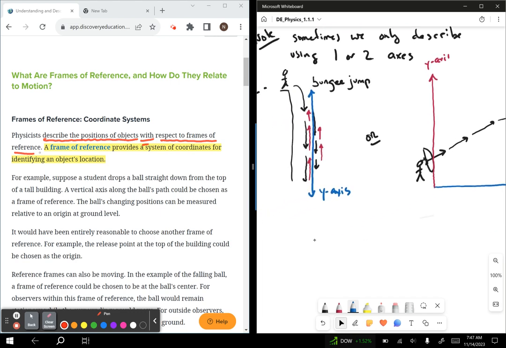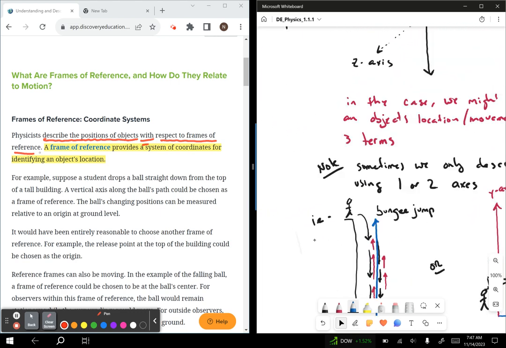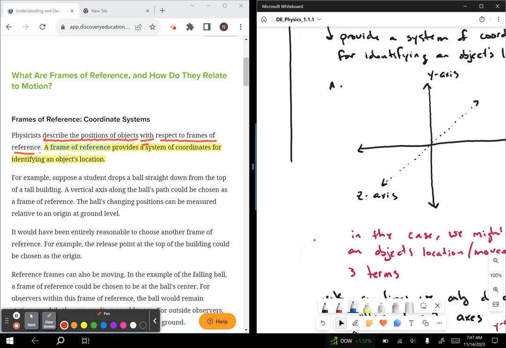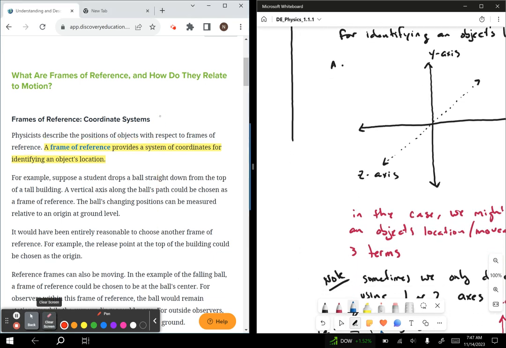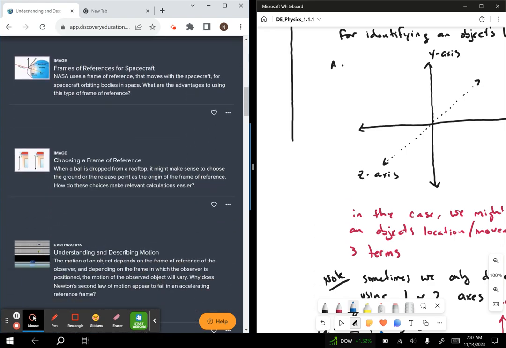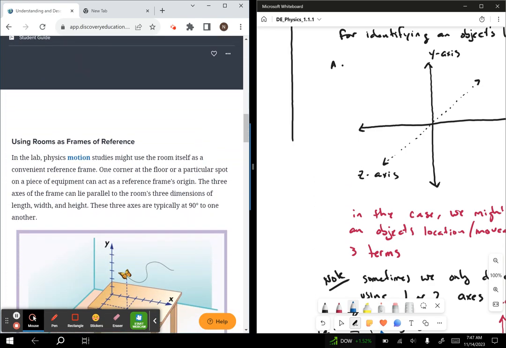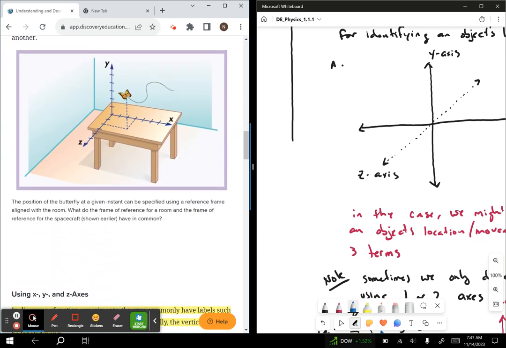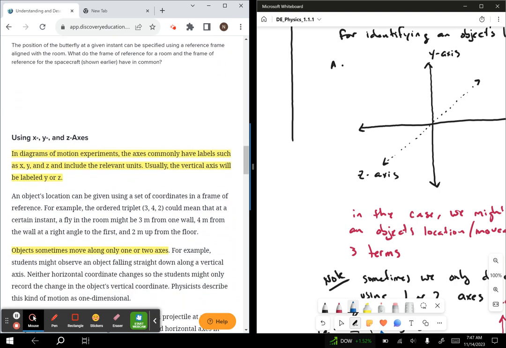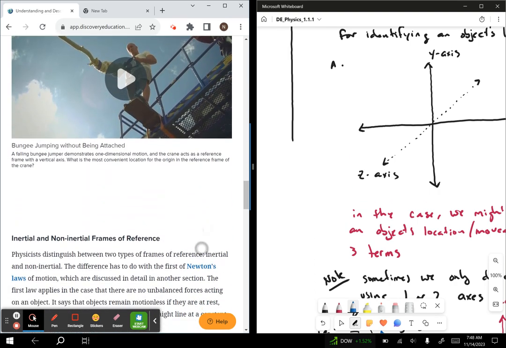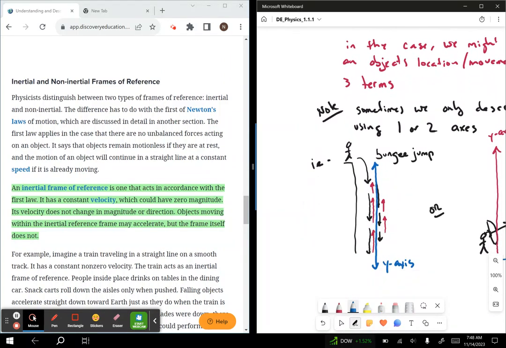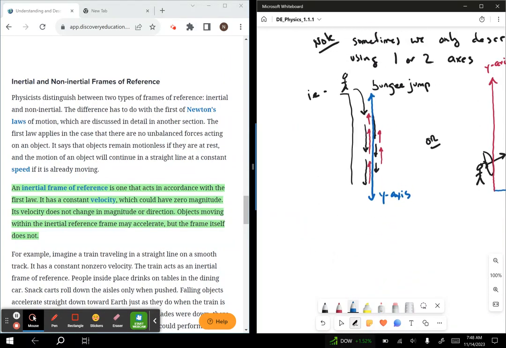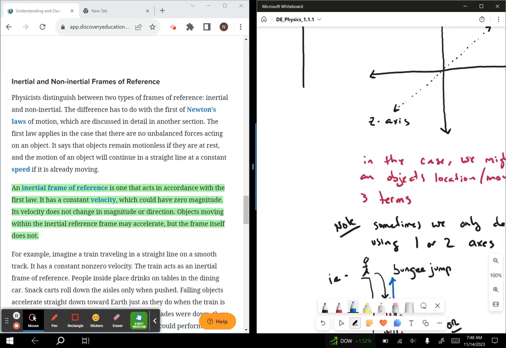All right. Okay, so the next thing we need to talk about here then is, let's talk about, oops, clear the screen there. Let's talk about this whole idea of inertial and non-inertial frames of reference. Okay, so we talked about using X, Y, and Z. Got some videos. Here, this is the last part of our lecture today, okay? So let's do this here. Let's draw our line down here. Oops. Okay, I'm just going to take that down.